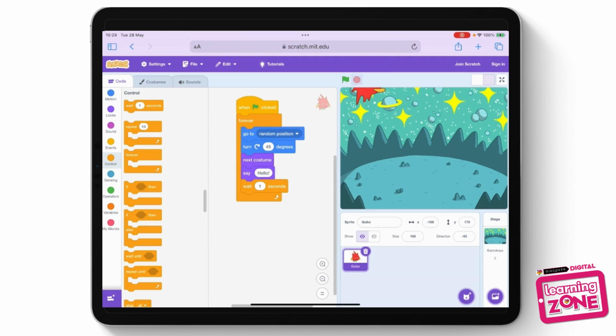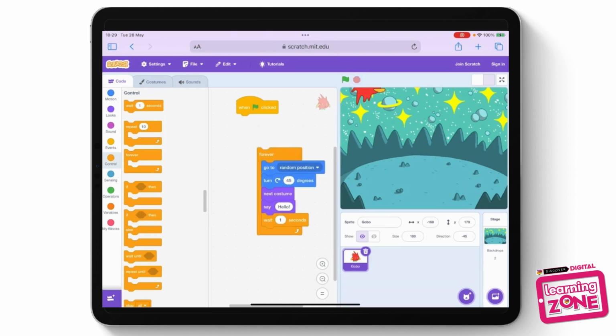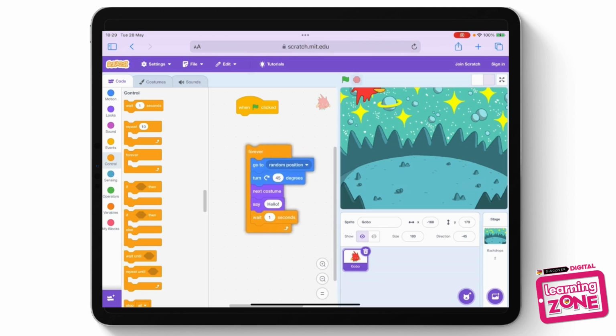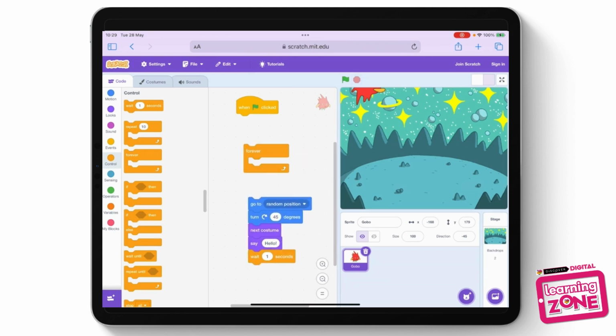You could, if you wanted, using the same code, just change it slightly, we call that tinkering, and create like a whack-a-mole game. So instead of having that forever loop, what we can do is break the code and then just pull the code apart and pop it back in the box.